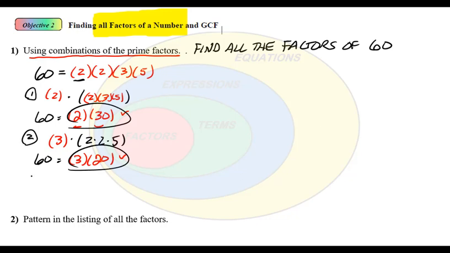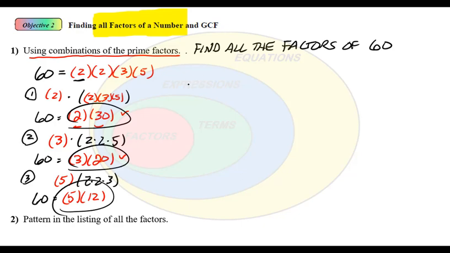How about another combination? If we took the factor of 5 and then multiplied it by the number that has the rest of the factors, it'd be 2 times 2 times 3. You can do the same thing with division, but what I'm showing you is that the factors are all just combinations of the prime factors of 60. So 60 would equal 5 times, and then 2 times 2 is 4 times 3 is 12. 5 times 12, 60. So there are two more factors of 60.